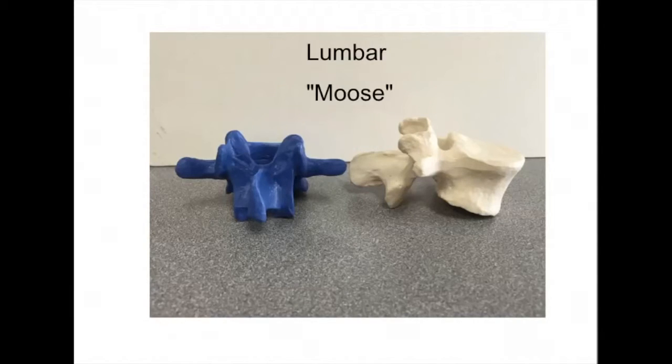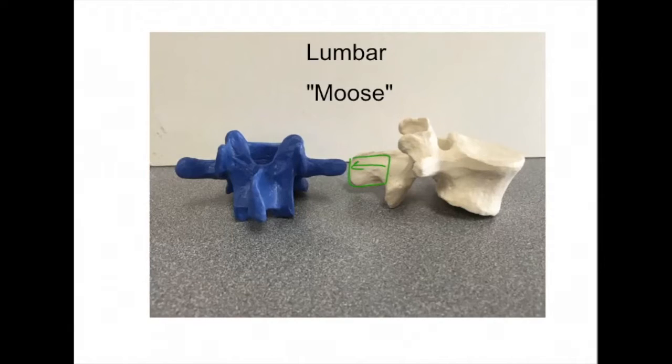Next, we have the lumbar vertebrae. A face that we can see is a moose. When you find the moose, this is how we know what is superior and inferior of the vertebrae. The spinous process of the moose is very big and blunt and comes outward posteriorly, instead of slender and down inferior like in the thoracic vertebrae. So here we can see the spinous process coming out and how big and blunt it is.